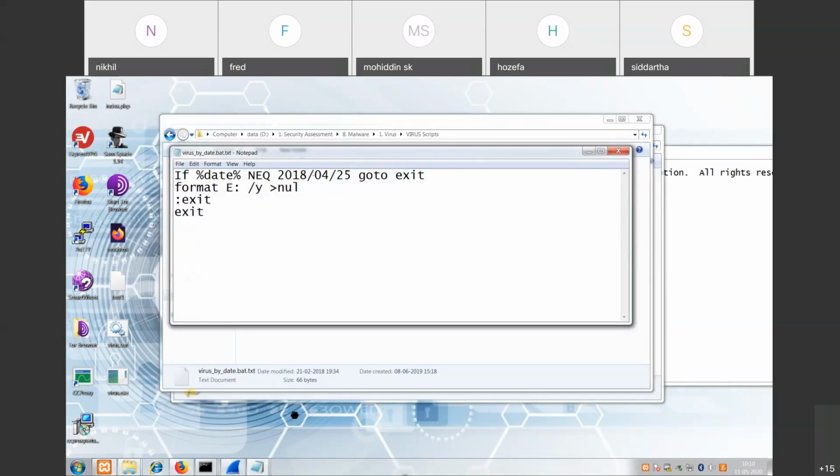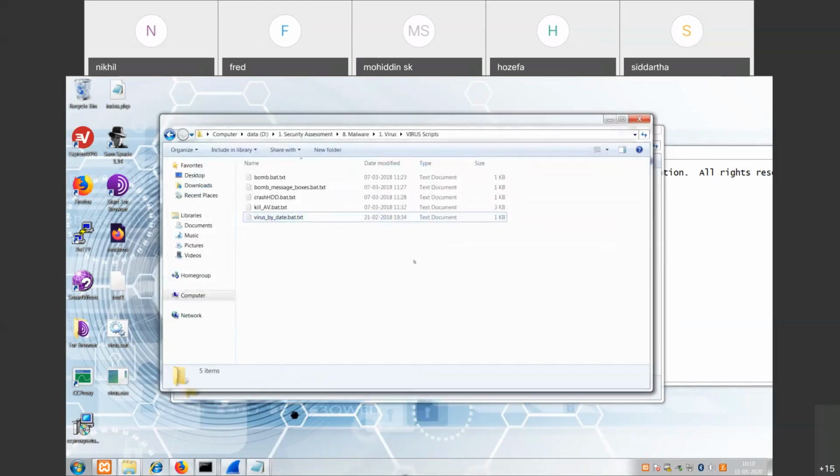And there is a date also. Whenever this date comes, format E drive, guys. I put an instruction to format E drive if the date is reached. So these are different types of scripts. Ready-made ones are there, somebody can use them. But it's a very old approach, guys. Currently, I don't require anything. Somebody said this is a command line, more or less DOS.